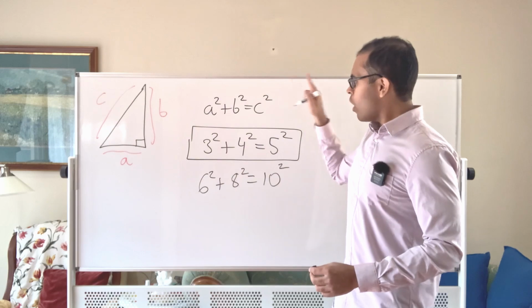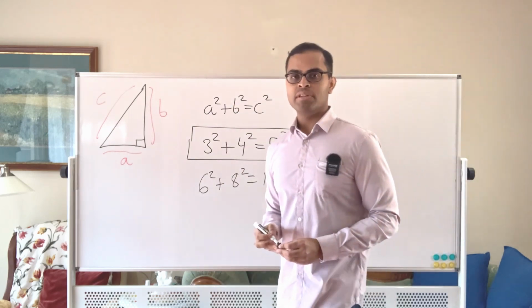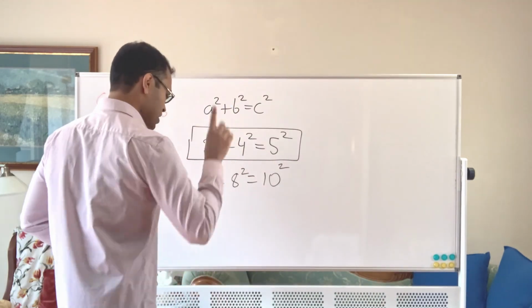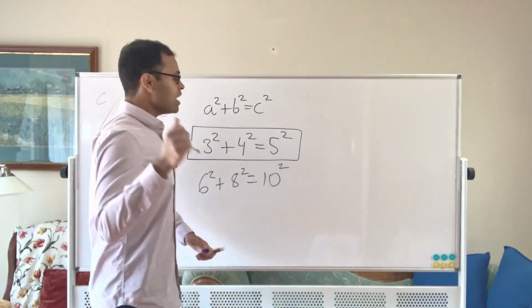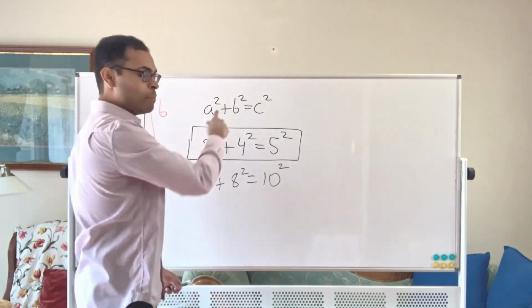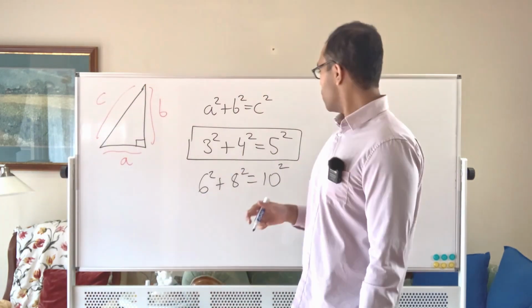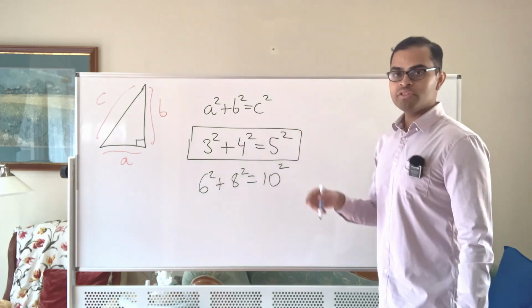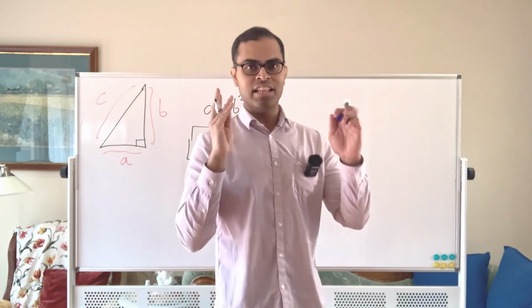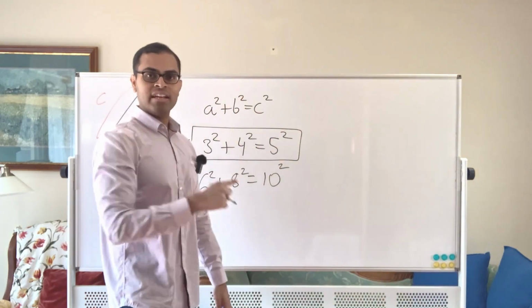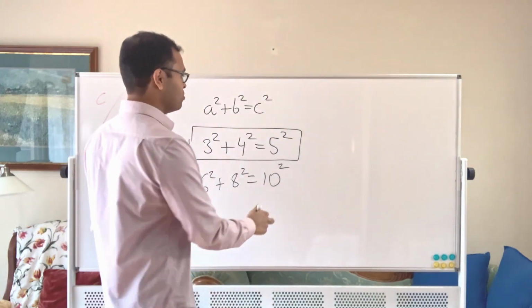How are we going to find all the integer solutions to a squared plus b squared is c squared? Here's what we're going to do. Number one, I want you to come up with some more examples. Drop me some comments down below, more examples of solutions. I gave you 3, 4, 5. Are there others? There are definitely others. Drop them down below. We're going to find a formula for all of them. That's how cool this is going to be.